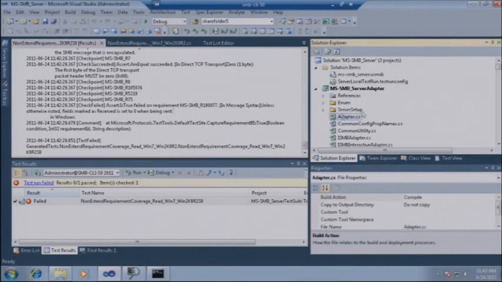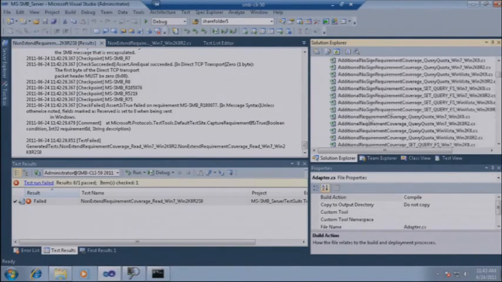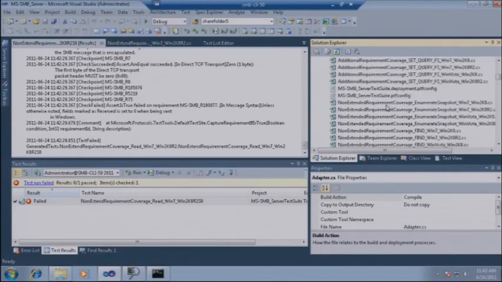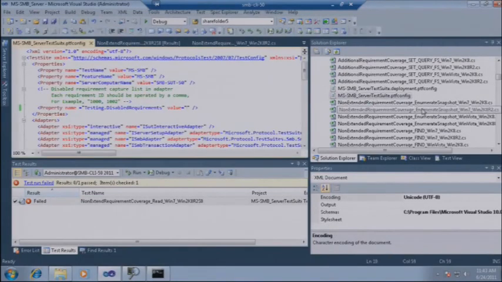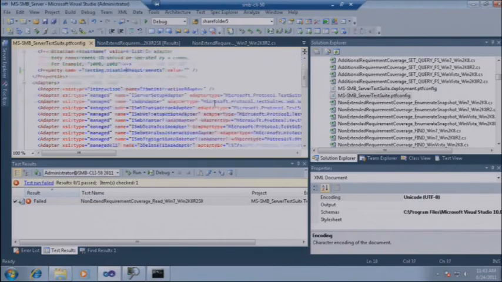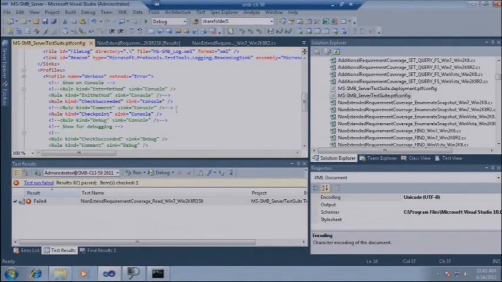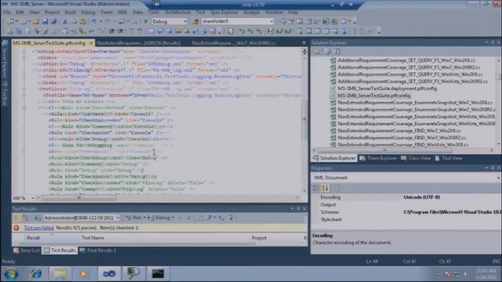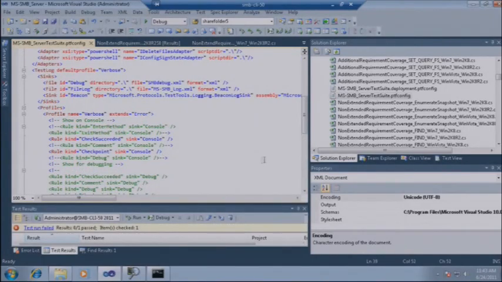So we need to go back and open the test suite configuration and enable more detailed logging, like debug.